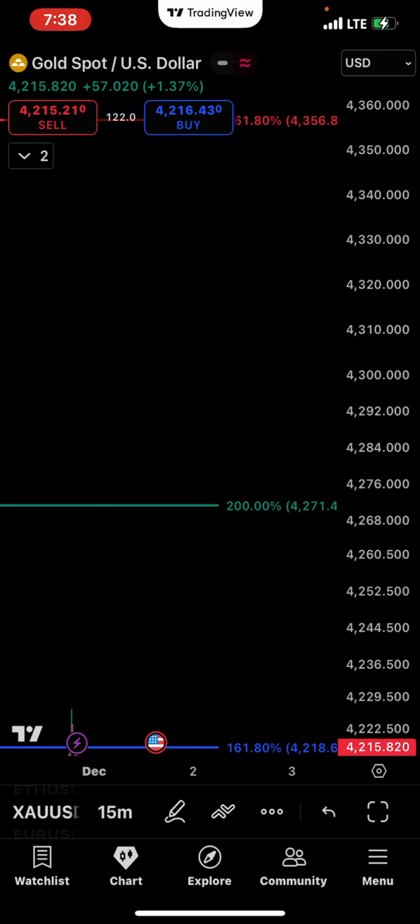Then the fourth one is that I don't hold a trade to break an order block zone. If I'm in a buy and I see another order block, a support order block that has not been tested, that has not been mitigated, I don't hold a trade to break it, because that one can fake you out. If you put break even, it goes to fake you out, you hit your break even, then it continues the uptrend. So I don't hold a trade to break an order block zone.